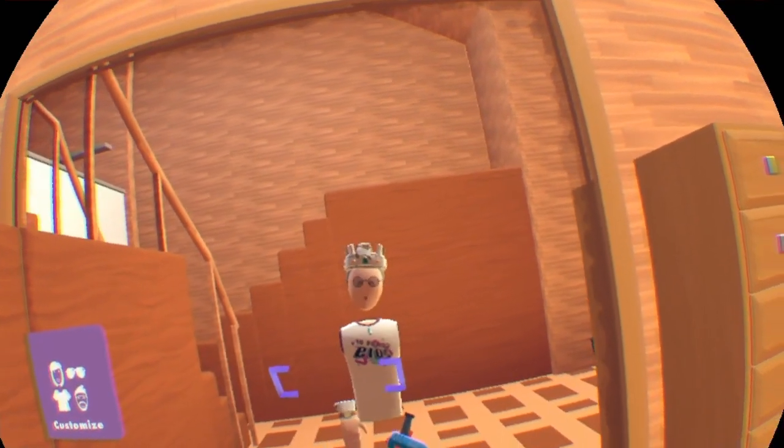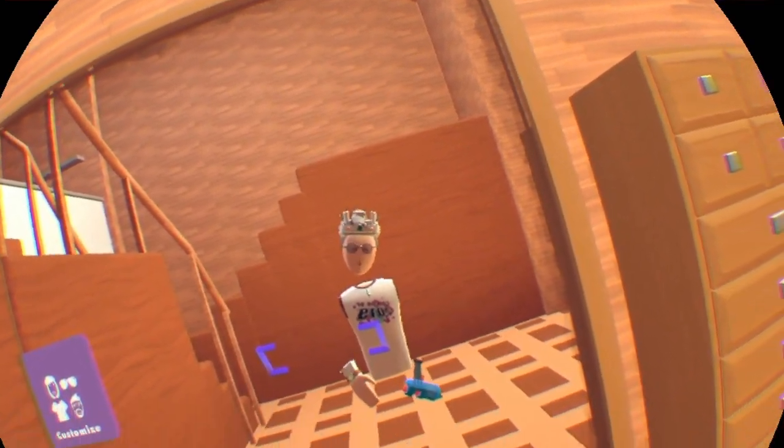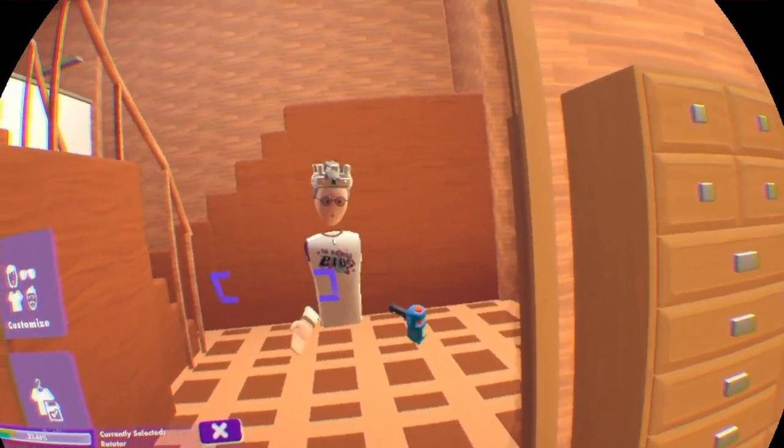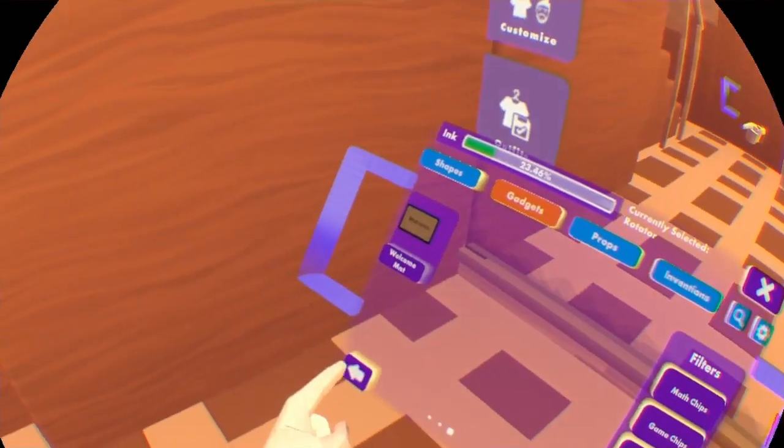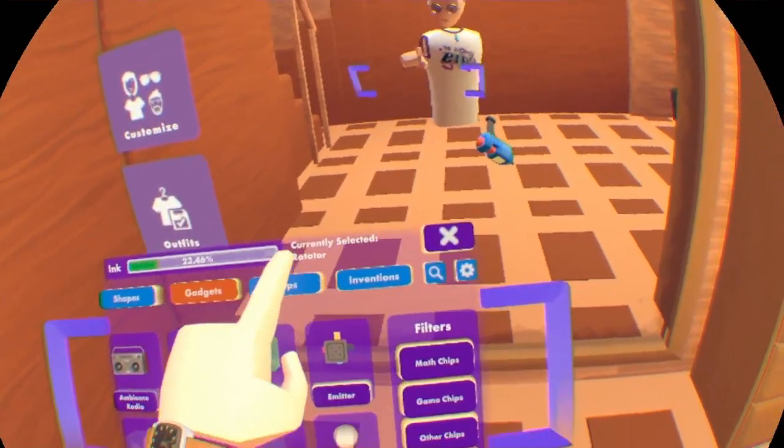Welcome mat is used to teleport. So when you start your game, when you're instantly in a game, the welcome mat will spawn the player on it. So that's what the welcome mat is for.